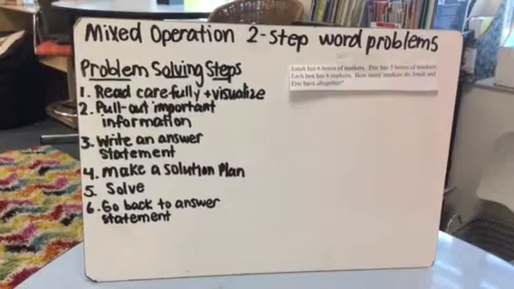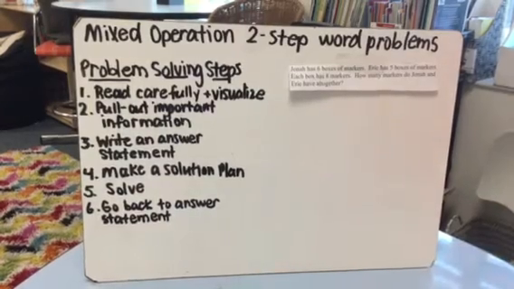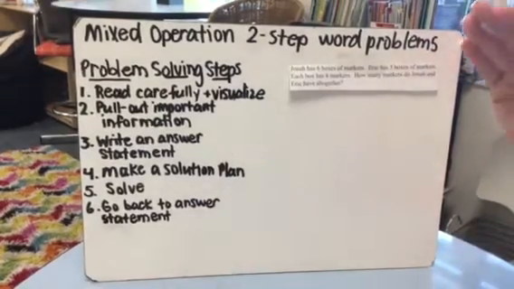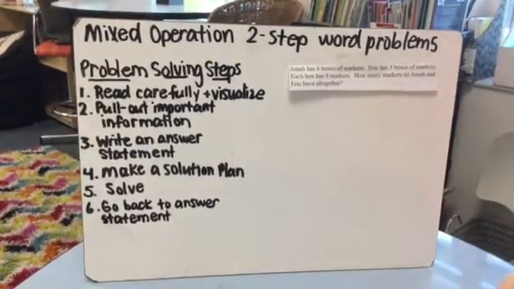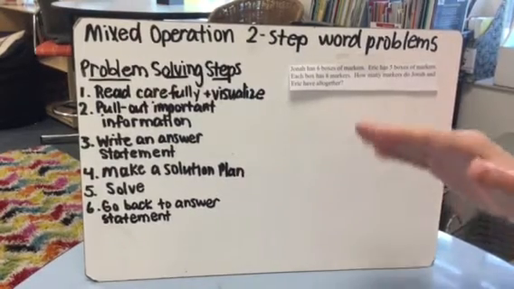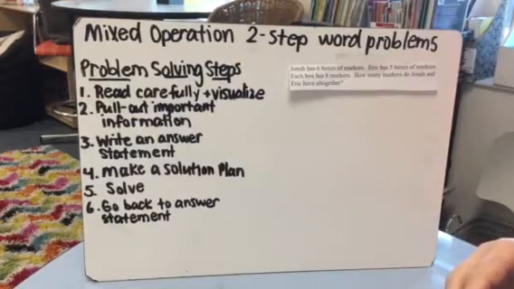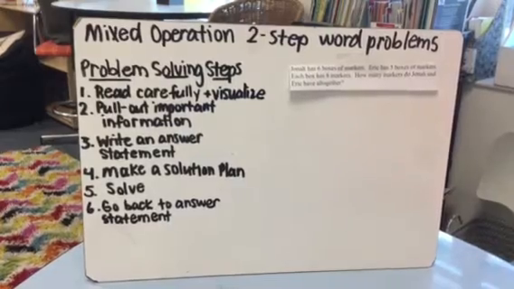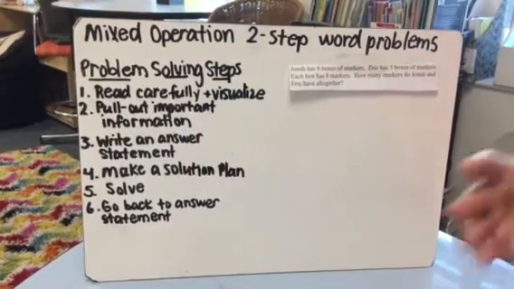In order to help us be more successful and to really think about the story and slow down a little bit when we're solving word problems, we have been using the problem-solving steps in class. And I encourage students to use them every single time that they are doing a word problem. It forces them to really think about the problem, and for students who read a word problem and feel a little overwhelmed and have no idea where to even start, they can definitely get through the first 3 steps on the problem-solving steps and feel like maybe they haven't solved it, but they're on the right track.